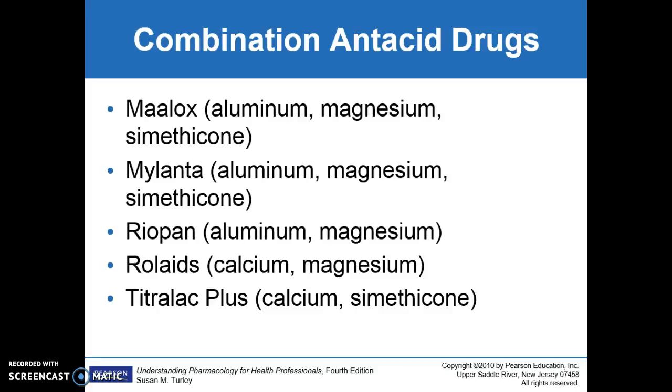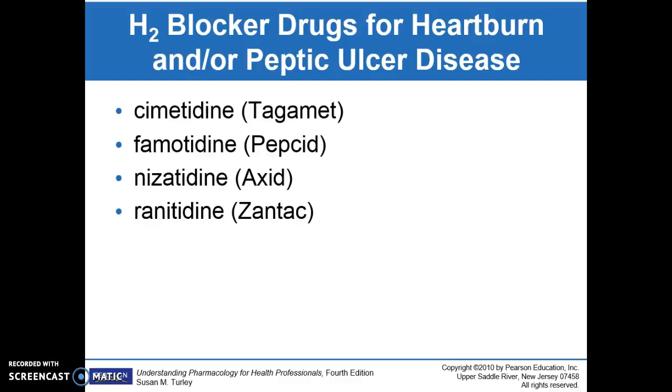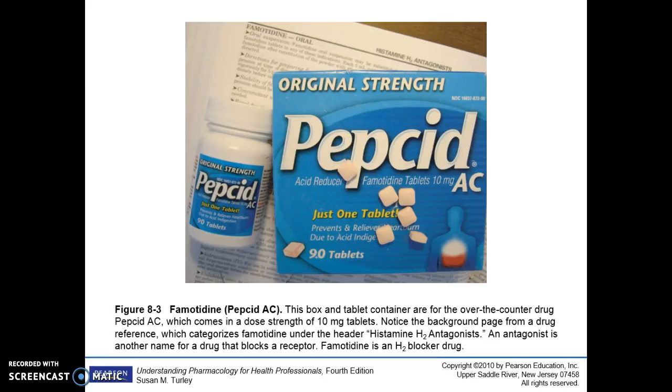As we move into some of the things that are for heartburn, we'll look at those that are what we call H2 blockers. H2 is histamine receptors, so that's why they're classified as such. Those are for heartburn, GERD, peptic ulcers, things like that. Some of the common ones that you're going to see: Tagamet, Pepcid, Axid, Zantac. A lot of these are over the counter nowadays. And this is just an example of a picture of what the Pepcid looks like, if you've not had a personal relationship with that one yet.